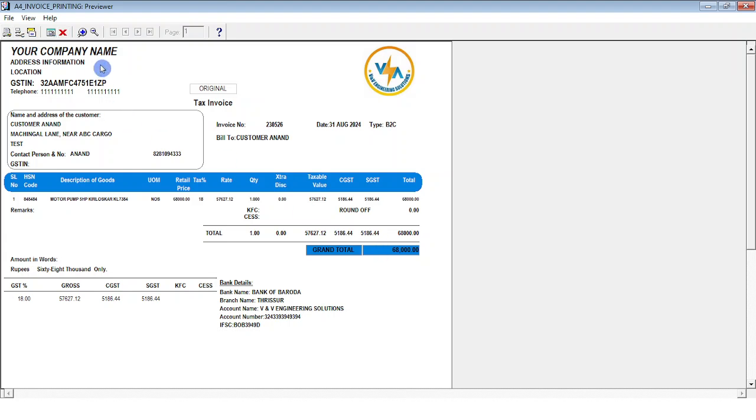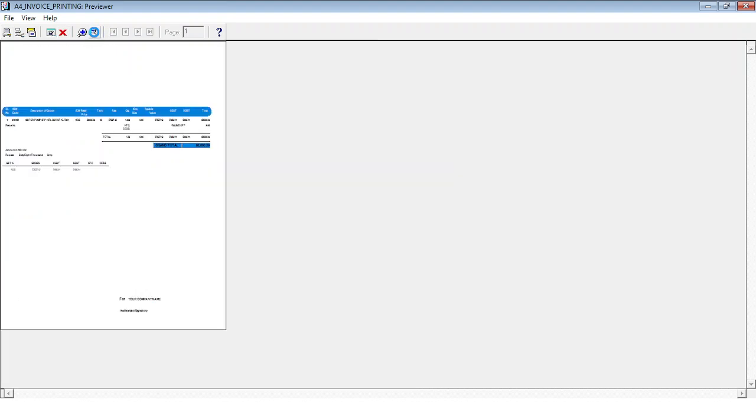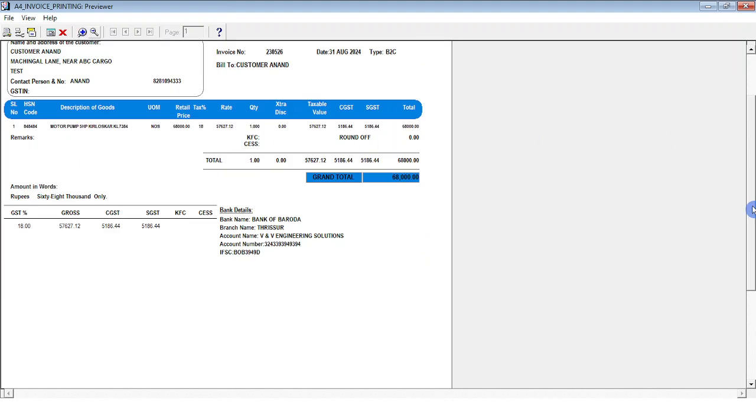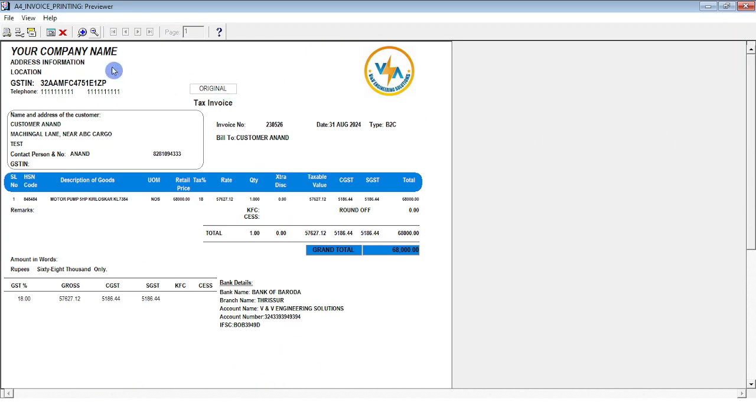There are different varieties of bill templates available in Brainweaver's retail management system. Since I have fixed the bill template as A4 size, after saving the sales invoice the system automatically displays the invoice in A4 format.